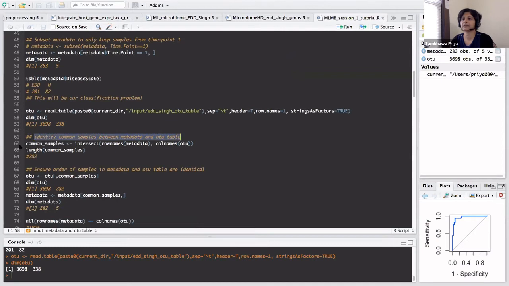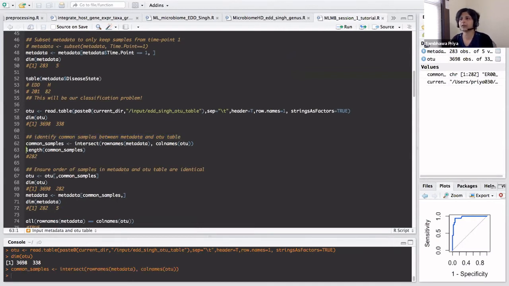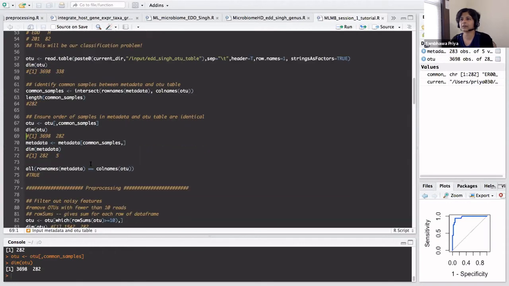So we first identify the common samples, and those are the 282 samples. Then we want to make sure that our samples are in the correct order and lined up correctly.